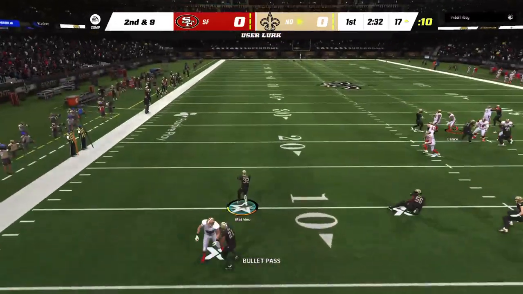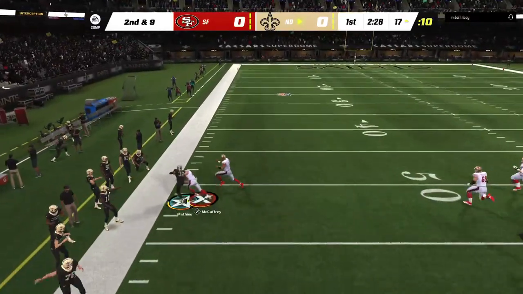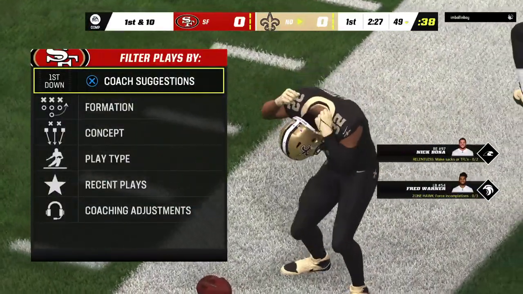Oh, that's into a double team, and it's intercepted. Picked off by the Honey Badger, Tyrann Mathieu. And the Saints are going to get the football here as they force the INT on the game's opening drive.